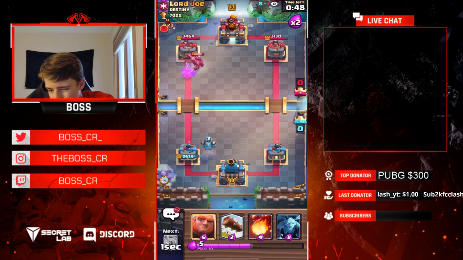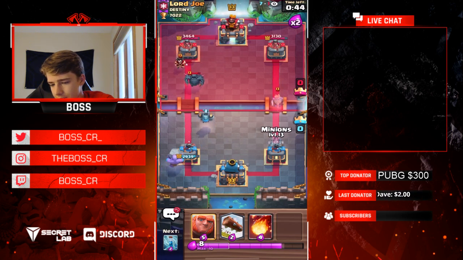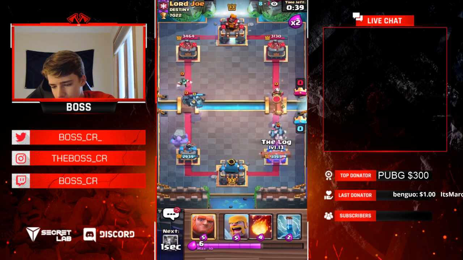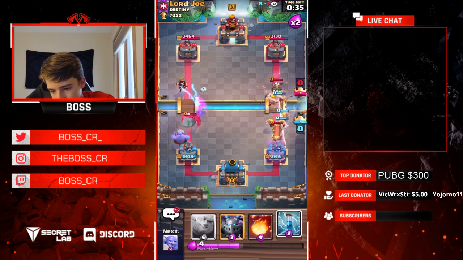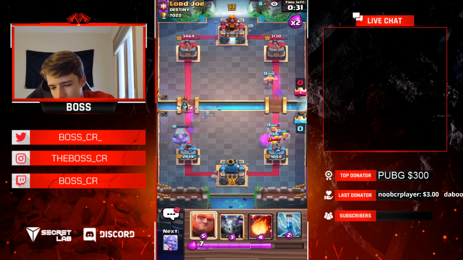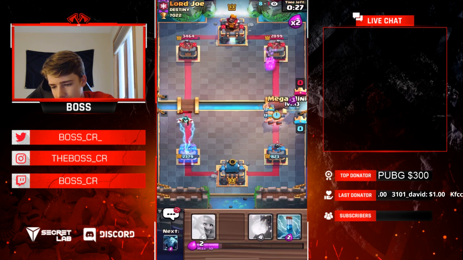Alright, I'm going to go in with a Bowler here. I'm kind of forced to, but now we just need to be really careful about the other lane, because I have a feeling he's going to go in with... Yeah, Battle Ram. Ooh, nicely played Magic Archer on his end. That was really well played. That might end up being what cost us the game here, unfortunately. That was a good Magic Archer.